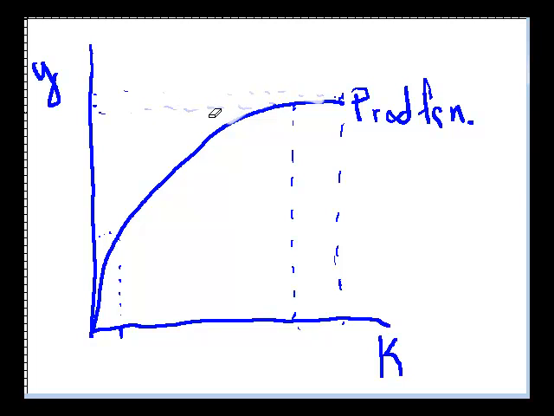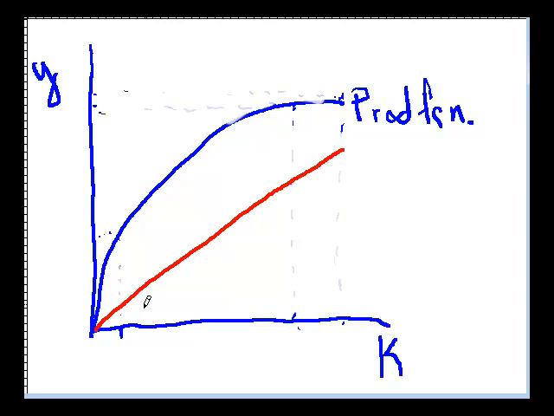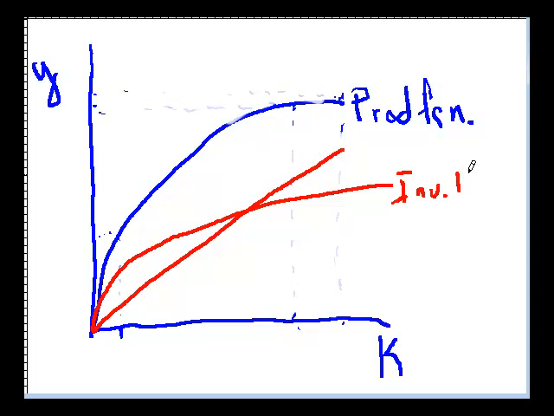One of the disadvantages of capital is that it depreciates. We're going to assume in this simple example that capital is all just one thing and it depreciates at one simple rate, so there's a straight line. And since we're saving part of our money to buy capital and the rest goes to consumption, we can have a savings or investment capital line — either one. This is just a percentage of your production function: from this line down to here is savings and investment, and from here up to here is what you consumed.